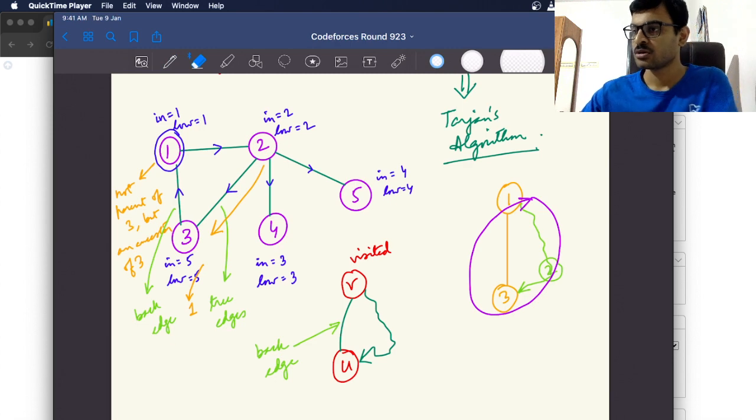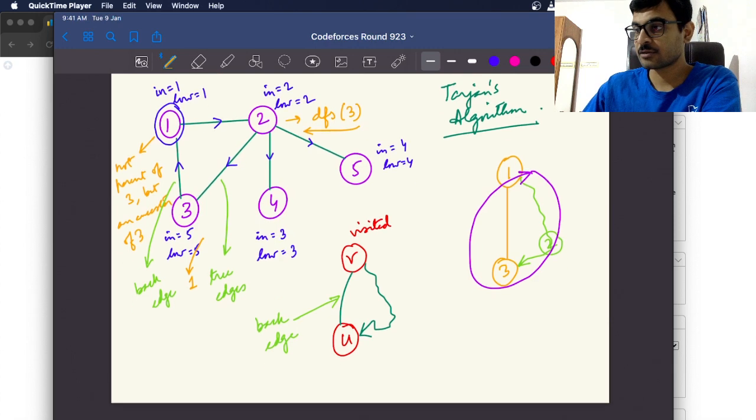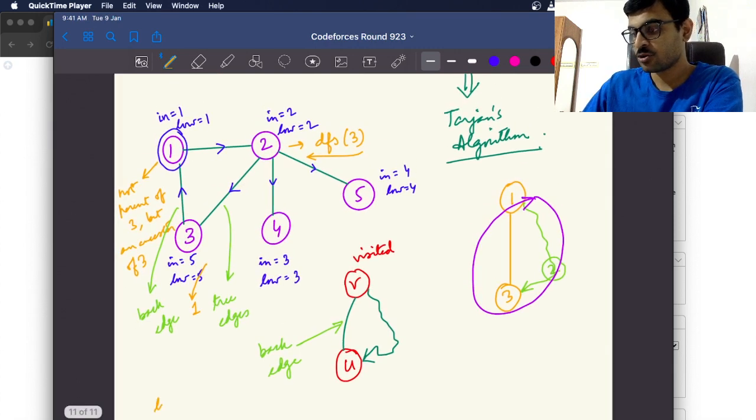When the control comes back, I'll check that for 2, low of 2 initially was 2, but low of 3 is 1.